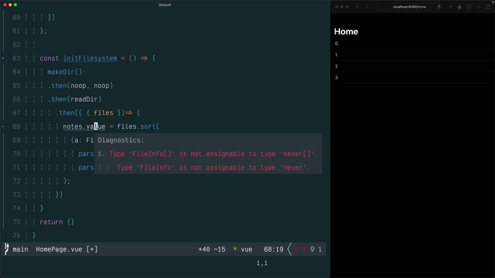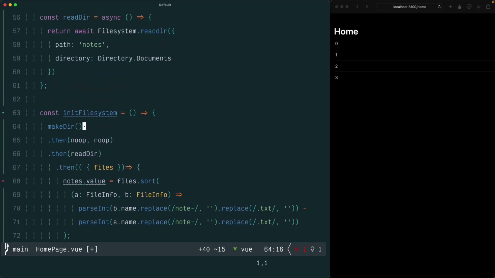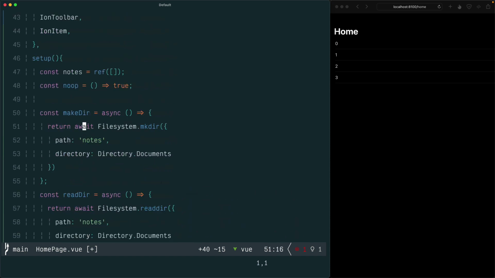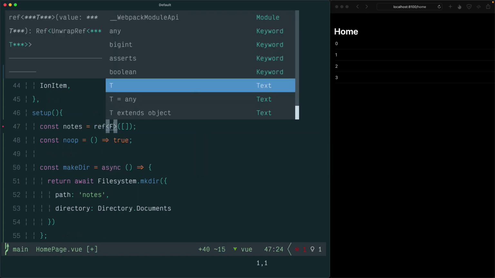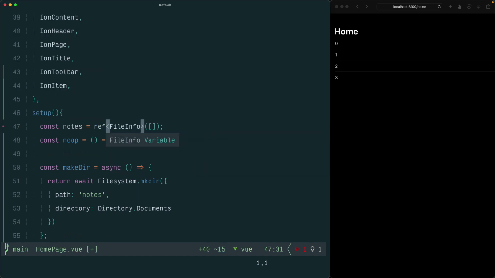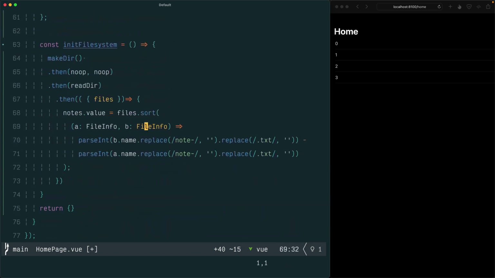We have a TypeScript error, and then we can see FileInfo array is not assignable to the type that our notes are set to. So let's fix that by going up to our notes variable and then setting the type to be a FileInfo array. Now we're almost done with all of this, but we do need a way to call this initFileSystem.